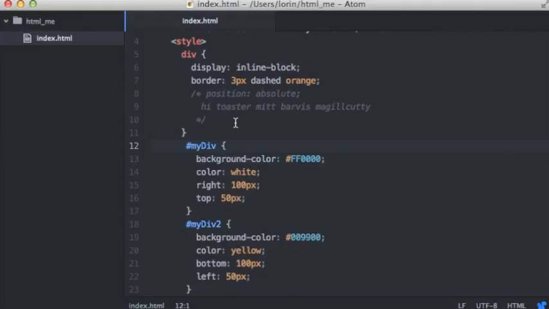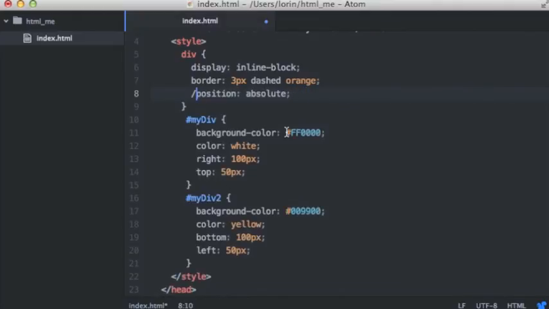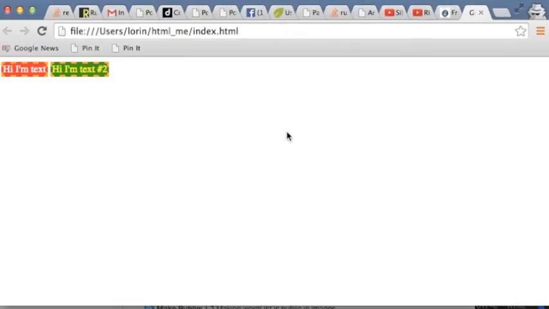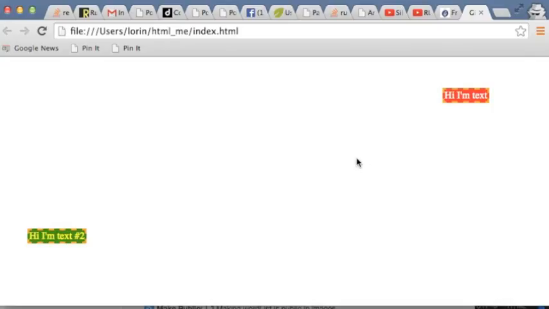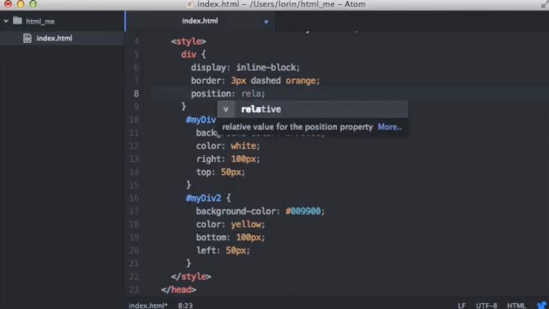But when we bring back, if I want to undo the changes, by the way, just like if you're working with Office applications or other things, you press Command Z and it undoes stuff. It just reverses. So I'll undo some things with Command Z, a lot of Command Z. It takes away the comment that I'd added. I'll save that again, and oh gosh, yeah, there it is. Rerunning the page with a Command R. It now is back to what we saw before. Another thing that we saw the position could do, there was relative. Let's put in relative.